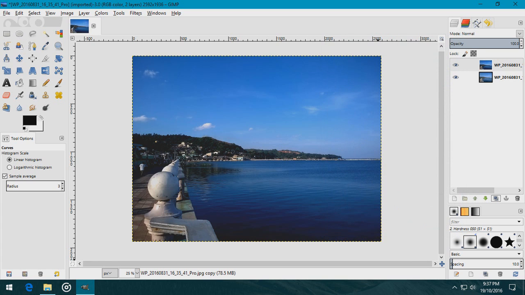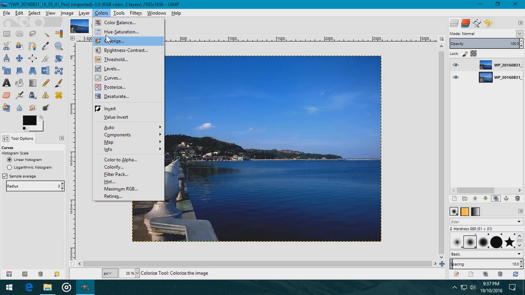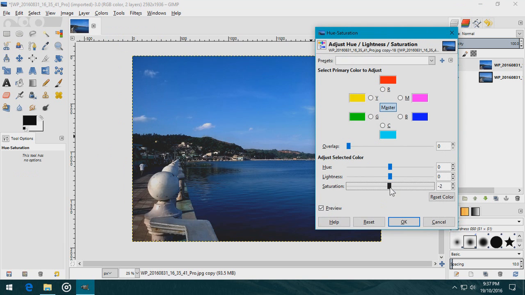The next thing we need to do is to desaturate the image a little bit. You can skip this step, but in this tutorial, I'm going to desaturate the colors a little bit. Let's go to Colors and let's go to Hue and Saturation. Just bring the saturation down to about maybe -25. It depends on your image, so you might as well experiment a little bit. And if you're satisfied, click OK.